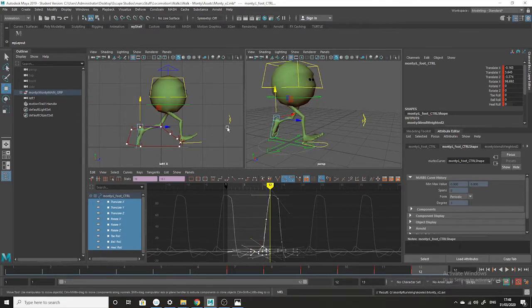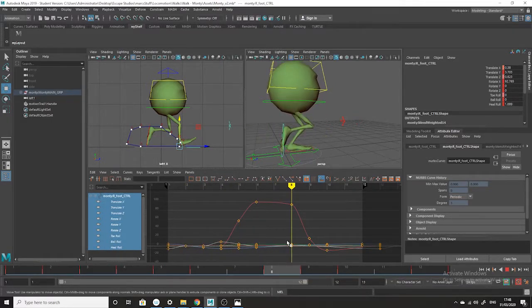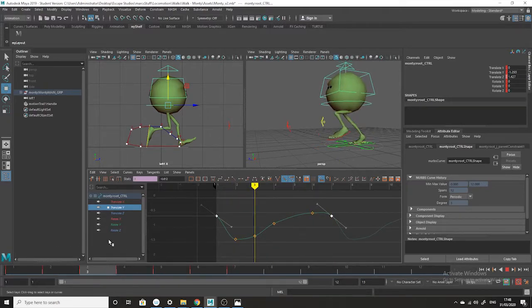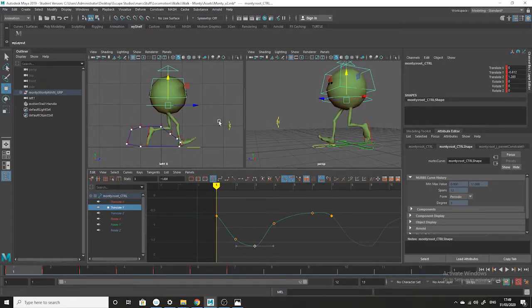Up and down, up and down. Now I'm going to make some alterations to the translation — I'm wondering if this is out far enough. I think this body could still be a bit higher off the ground, so I'll go into this again, go to the same equivalent point, and raise him up a bit so there's a bit more of a drop. It's kind of like that — up and down. I almost want it to go down further here before the jump up. You have to play around with this.